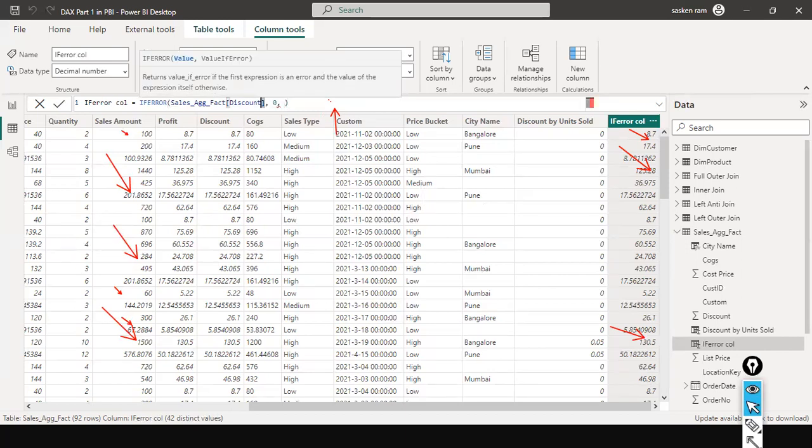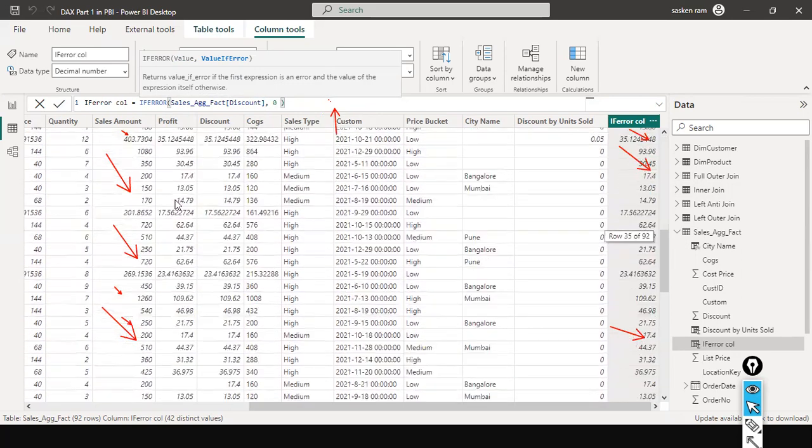Else you do this way: if error, in case of error, you replace that by 0. In case of non-error, see in this case, the discount is 8.7. Here we don't see any error, right? Hence it returns simply that value.